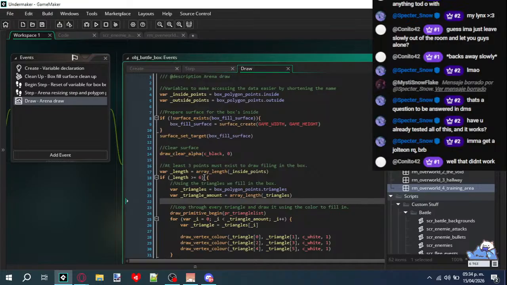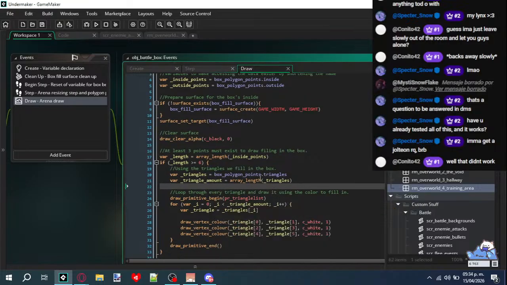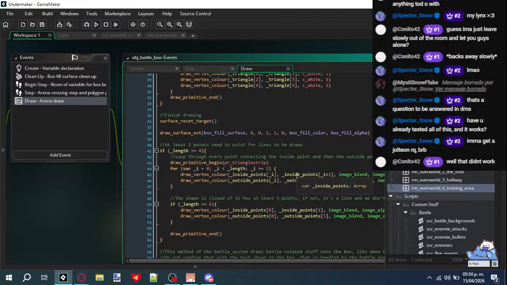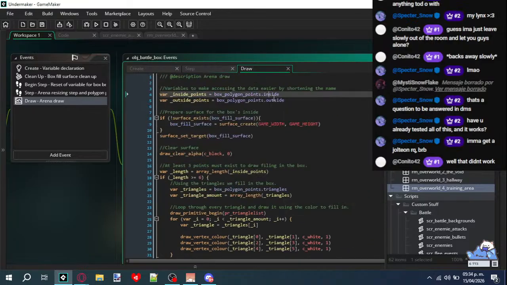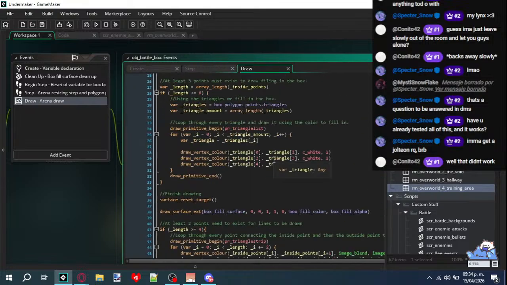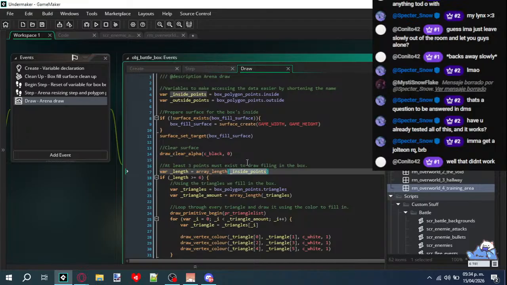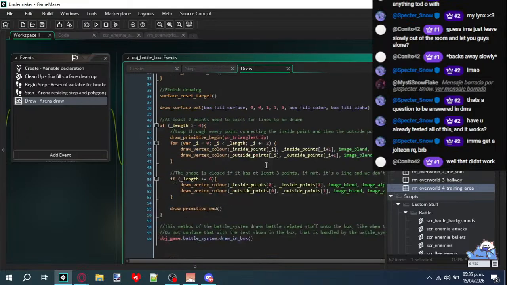So the drawing is gonna draw when there are triangles, and it's gonna draw when there are points in here, which needs to be filled up these ones. But since none of those actually exist, because there's no points, in theory, nothing will be drawn.